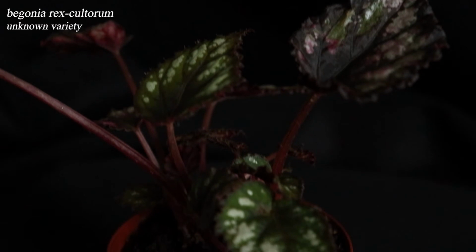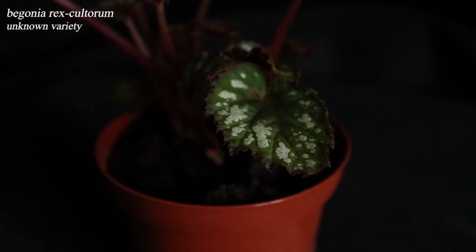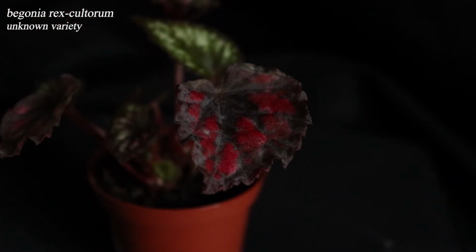My cane begonias, I don't know how to keep them full. They just all become twigs and sticks for me, so I'm probably going to have to keep cutting them and repropagating and putting them in new soil, because that's what I've been doing with the angel wing. Every time it gets too tall, I cut it, root it, and put it in new soil, and that's why it's so leggy and oddly shaped. So that will probably happen with the fannie moser too. And then my unidentified one, when the leaves are matured, they're a really iridescent red. Fingers crossed with that one.